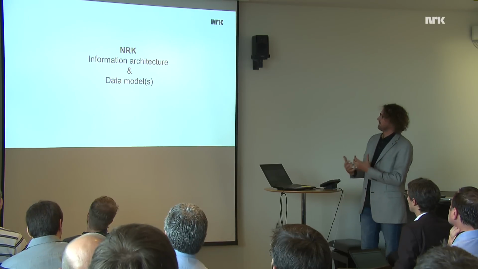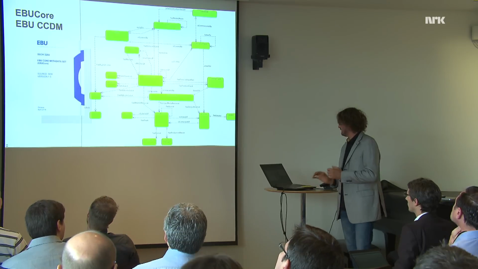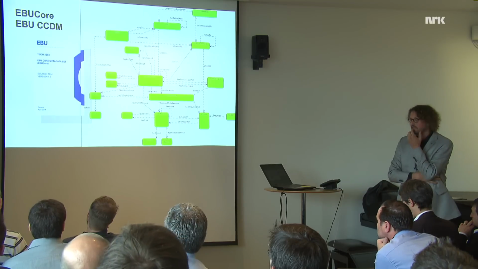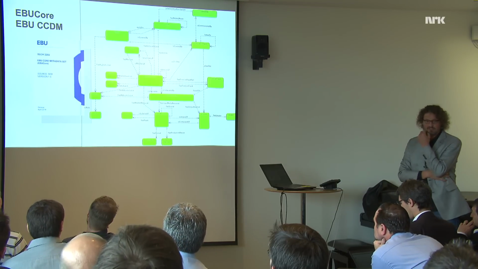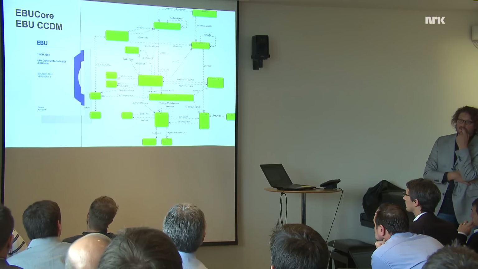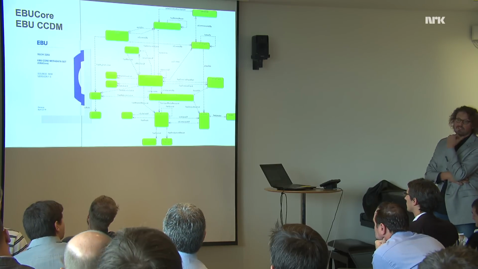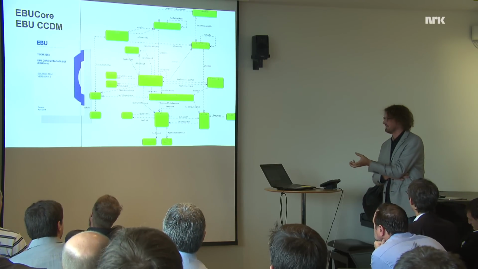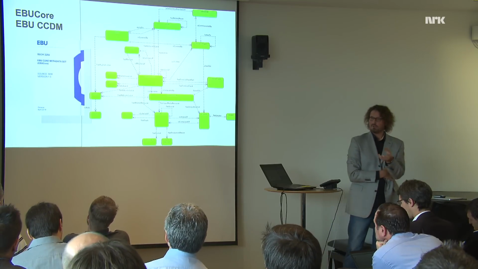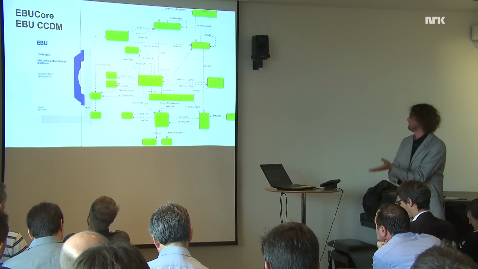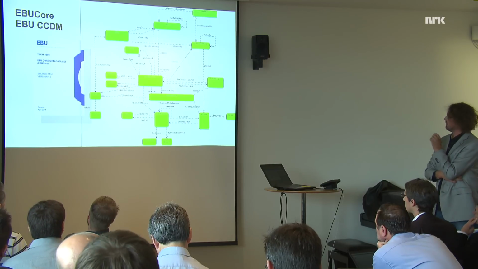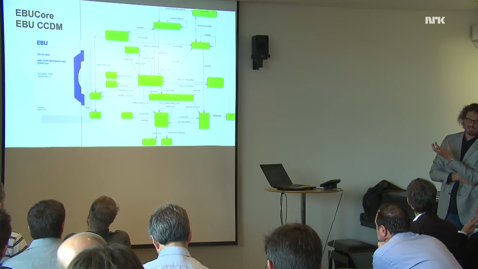So a bit about this information architecture and data model. Like I said, we use ontologies. We use EBUCore, EBUCCDM. We are actively involved in these discussions. This is not a static model, but we try to be as static as possible. But since this technology allows flexibility in the data model, we are not too concerned about it. What we are concerned about, of course, is the versioning of it, but that's another thing. But we are working with this, and we're quite happy with this way of thinking.